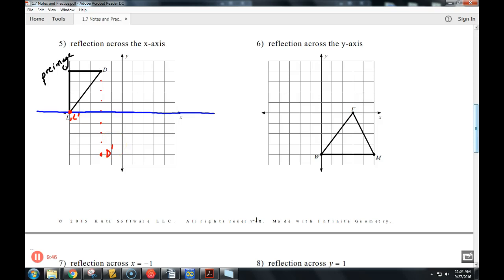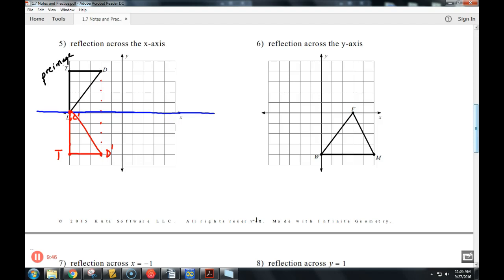And then my other letter, which I got to erase here to see, was a T. That one is going to be right over here. Again, I have to make sure that it's the same distance away from the symmetry line, or the fold line, as it was in the upper part. And again, the triangles should be congruent to each other. A reflection does not change the shape of an object, so the two triangles should still be the exact same shape and the exact same size.